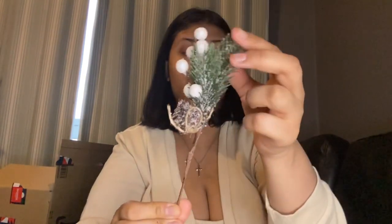So this is one. I'm gonna have to spread it out a bit. Oh my god, it's literally falling. But like that. So I'm gonna sit it onto the tree, so that's what you'd be seeing on the top. And I think there's 10. 1, 2, 3, 4, 5, 6, 7, 8, 9, 10. 10.